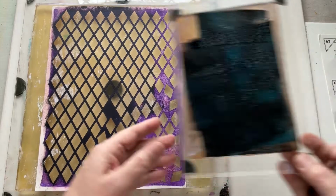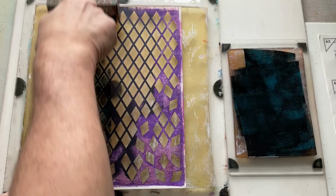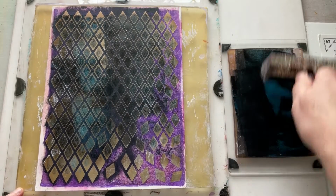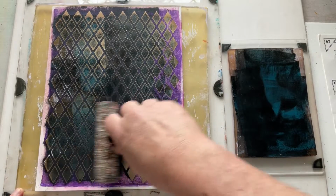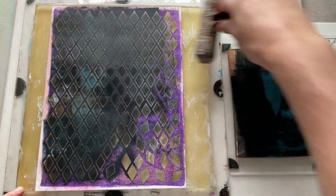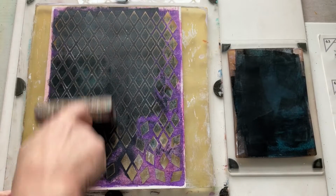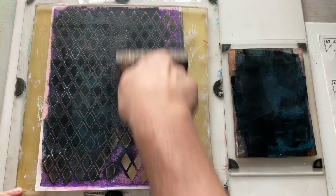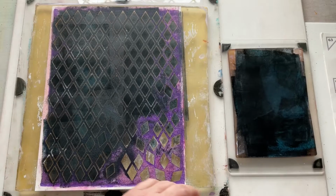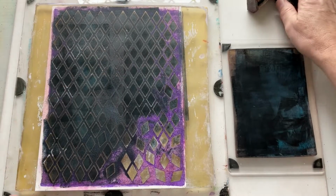So you can see there, it's not a true black now. And I'm just going to come in, and I don't want a perfect impression. I'm literally just brayering over. I have in my mind, how do I describe this? I have in my mind that I want this to be like old wallpaper you'd probably find on the wall in New Orleans. That's kind of where I'm going with this thought.